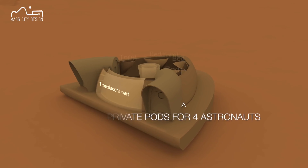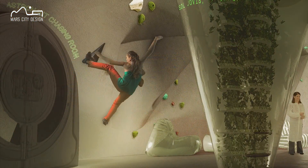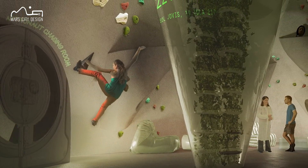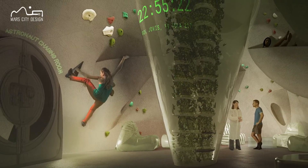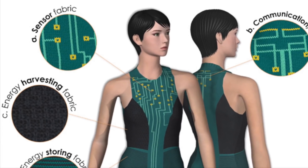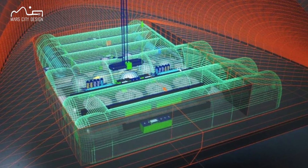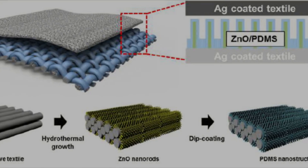Small corrugations on the surface of the wall can accommodate easy climbing to the upper-level pods — easy because of the lower gravity on Mars, and necessary because it promotes an exercise habit for the astronauts. We also suggest the astronauts wear a smart outfit that enables their movement activities to be converted into an electrical power source. The power generating material is known as wearable triboelectric nanogenerator.